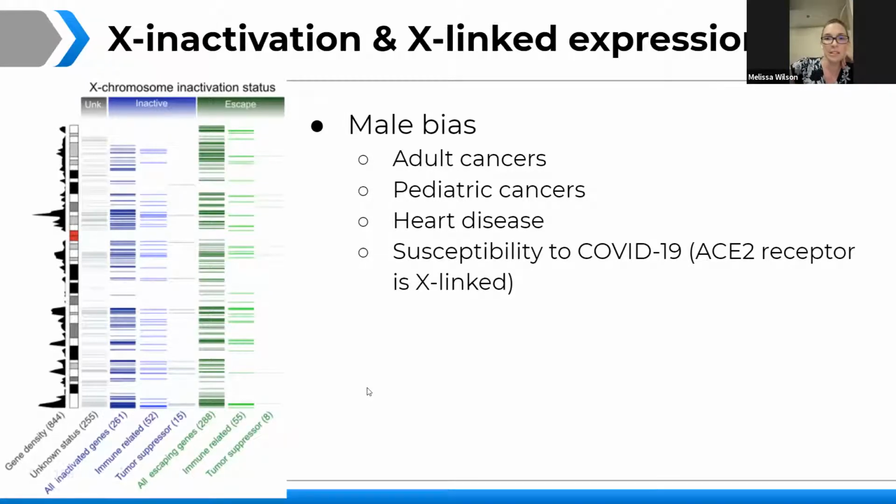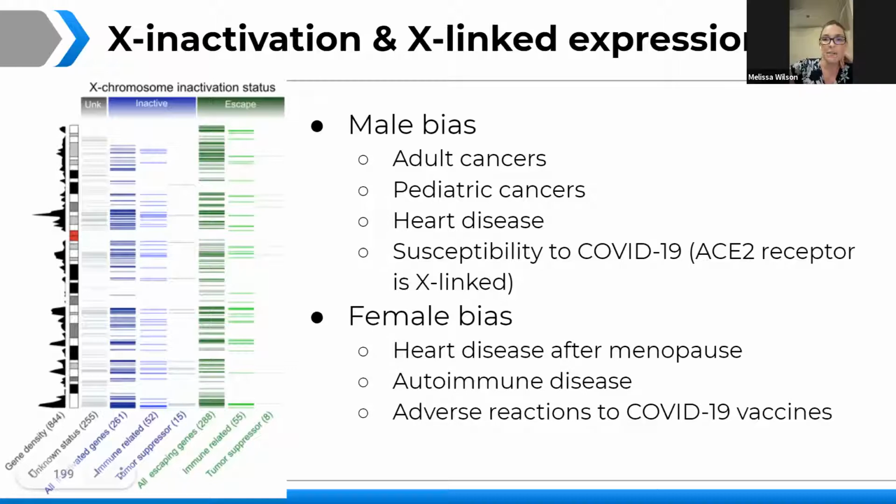Next. And finally, heart disease, I did mention, is more biased in men, but actually after menopause, females have a significant upward trajectory in heart disease, and there is significant bias in autoimmune disease. And although less susceptible to COVID-19, females account for more than 90% of the adverse reactions to the vaccine. And so there has to be some underlying genetic component here that I think is really worth looking at.